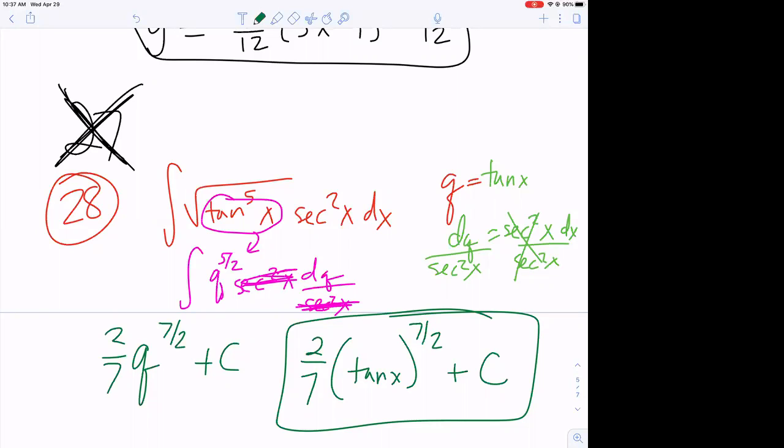Sweet. My goal is let's get through 29 and 30, and then that leaves us with only 6 problems for tomorrow. But I need to find one about displacement. And actually, you know what I might do? I might just add it to the end of this. I'll just type it in here quick at the end. I'll make a number 40 that's about acceleration, displacement, initial velocity, all that stuff. I'll put one of those in there because that's on the final. I looked through one more time. That's the only thing that's not on this review sheet that's on their final. So I'll put one of those on there. And then tomorrow we'll go through the last 6 or 7 questions.